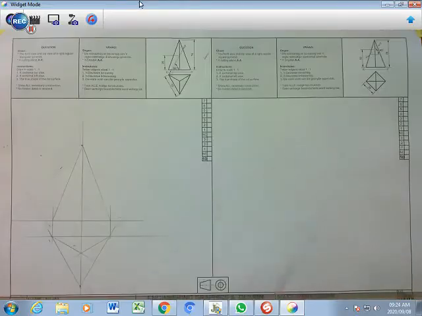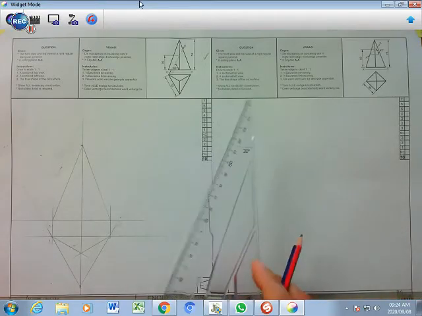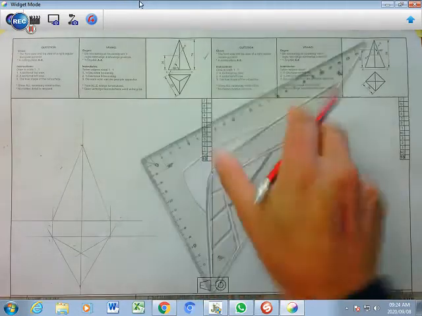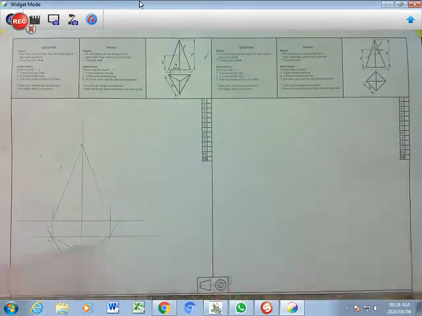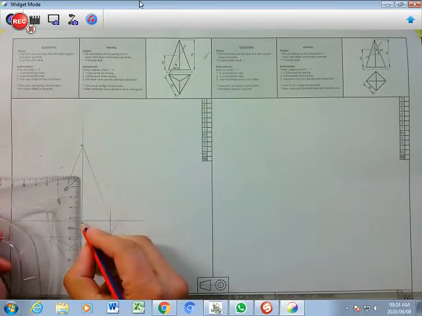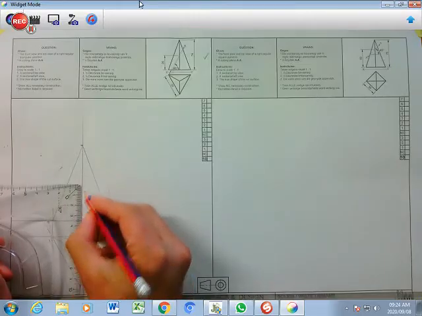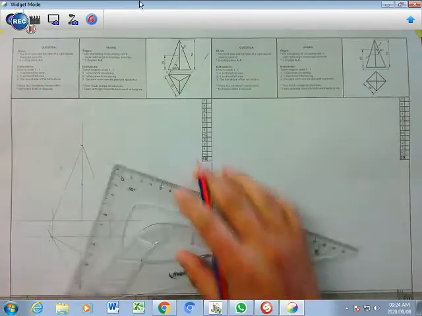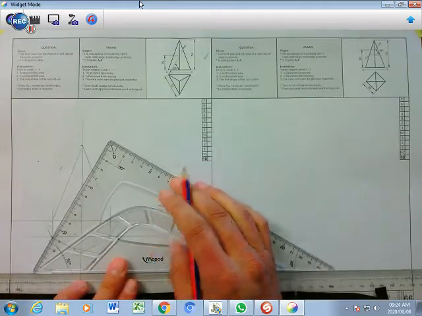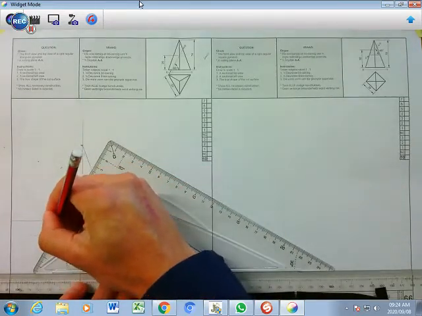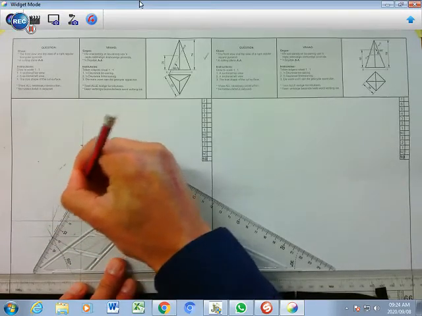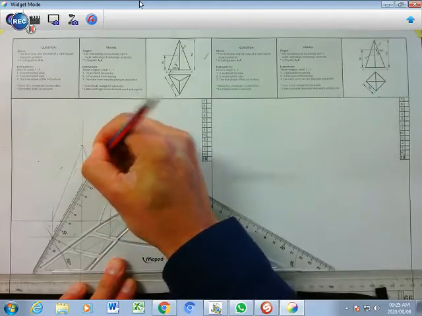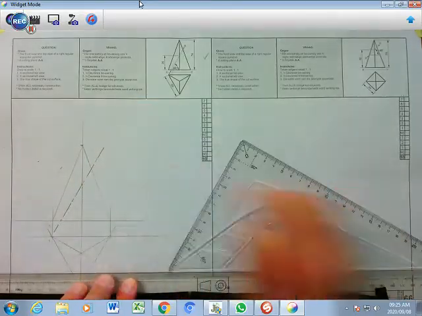And then what I am going to do as well is put in my cutting line. Now my cutting line, they say, is at 60 degrees like that, and it must run through a 35 point from the bottom. So I'm going to mark off where my 35 point is. There's my 35, and then I'm going to draw that. So I am going to draw that dark immediately. Right, so that line is going to be dark.